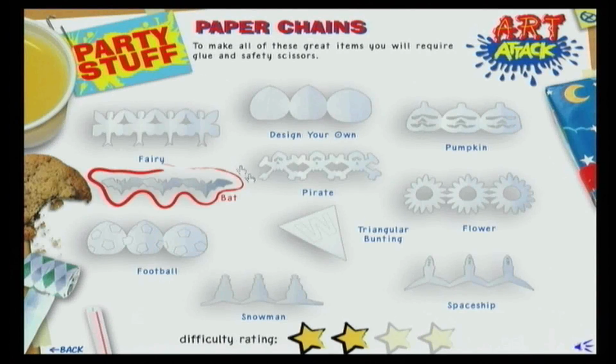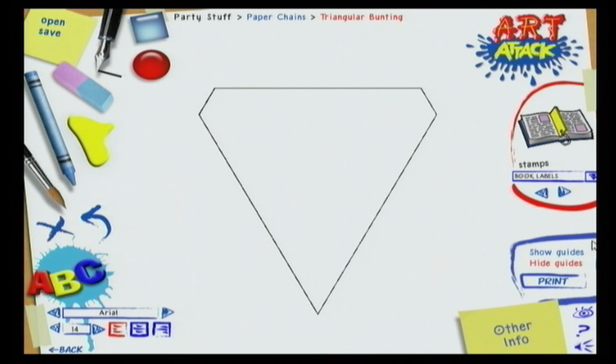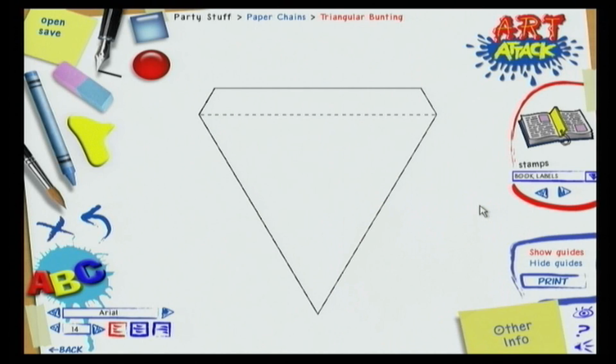Paper chains. And let's have a look at triangular bunting. We needed some bunting for the old VJ Day celebrations the other week and had to make our own, so this would have been quite handy at the time. So, okay, we can add glitter, sticker, magazine cuttings and so forth. Right, not much more to really add to that. So I presume you just use text on it and that's it. So, there we go. Paper chains.